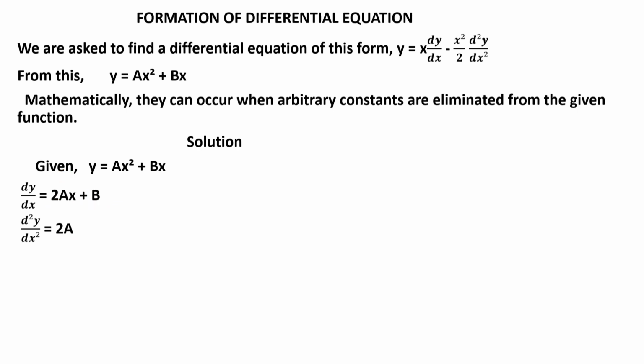Now you can see that we have gotten the first derivative, which is this, dy dx, and we have gotten the second derivative, which is this. Now we need to eliminate this a and b. To eliminate a and b, if you look at this second derivative very well, you notice that I have a here. So I can easily make a the subject of the formula here. From the first derivative, I can make b the subject of the formula because b is here, while the second derivative does not have b. So I will just make a the subject of the formula here, while here I will make b the subject of the formula.